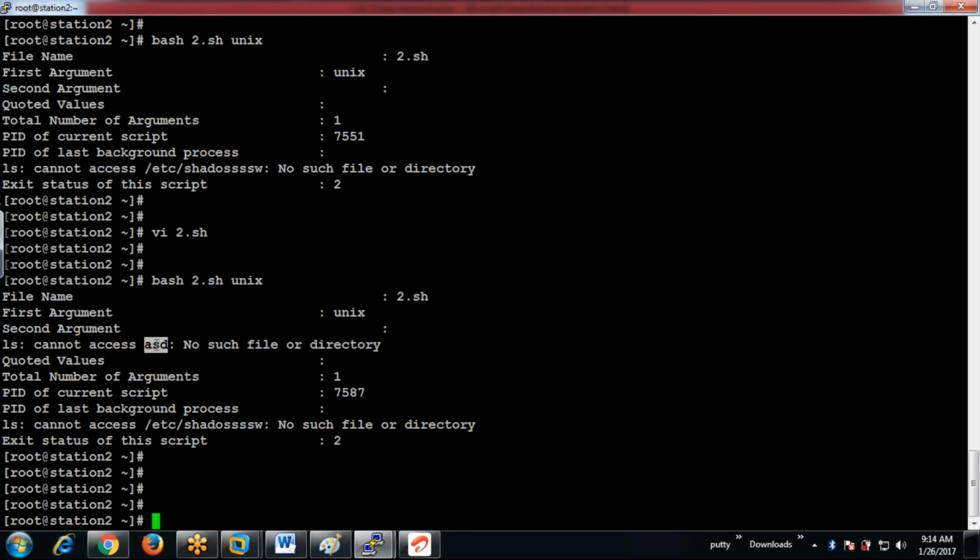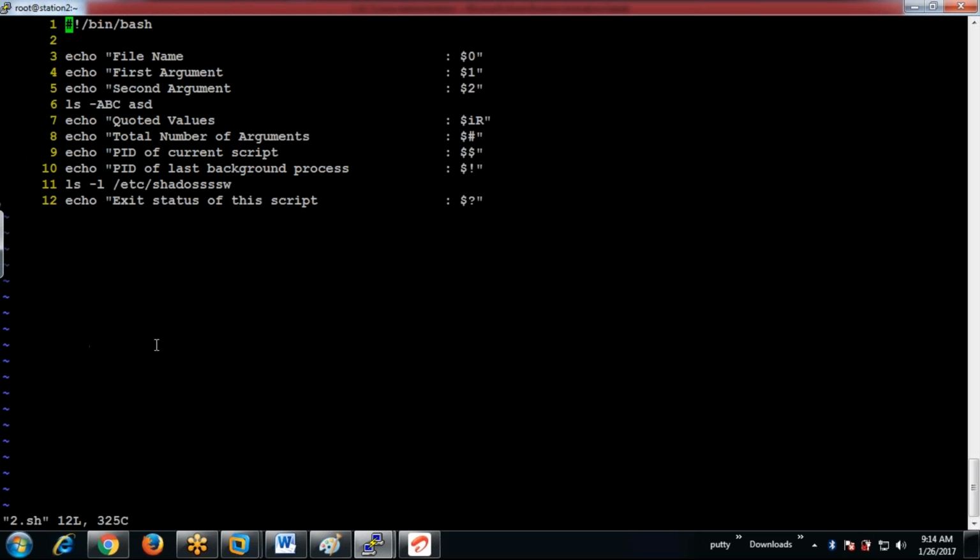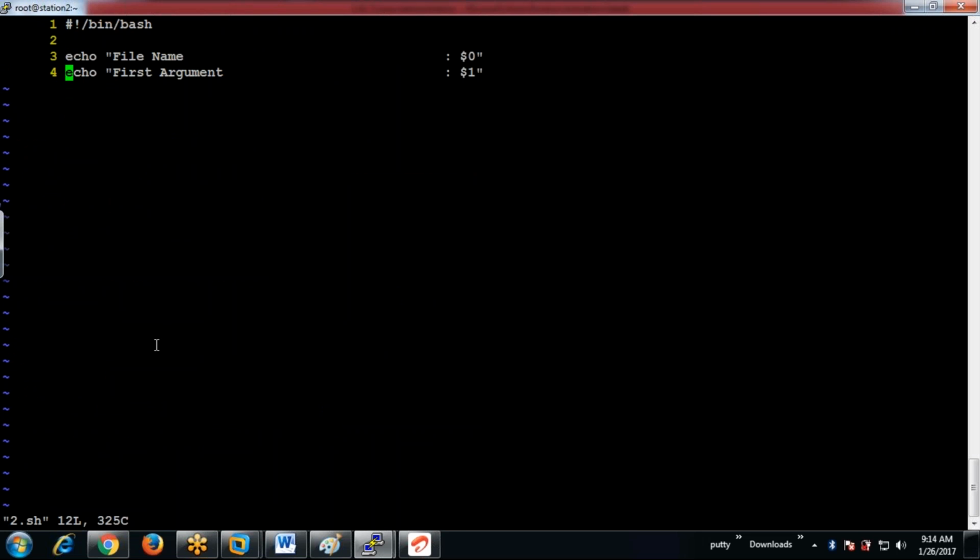Actually, in this script we are not writing anything in a programming language. We are just trying to print something here. Now say for an example, let me write another simple script. I am assigning one variable a=1, b=2, c=a+b.